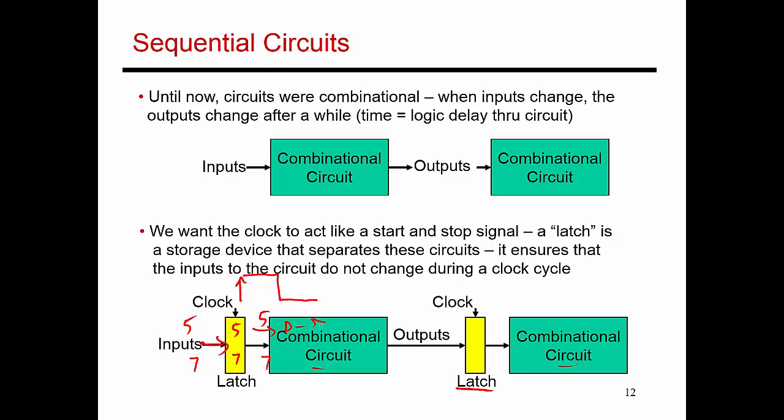So there'll be a bunch of logic gates over here that this circuit is navigating. And once you navigate all of those gates, you produce a result over here. So let's say this was an adder, where I added the result of five plus seven. After going through the necessary gates, I produced the result 12. And I was able to produce those results before the next rising edge. So I was given one clock cycle to do this task. And let's say that I produce a result at time over here. So before my deadline, I was able to produce a result.